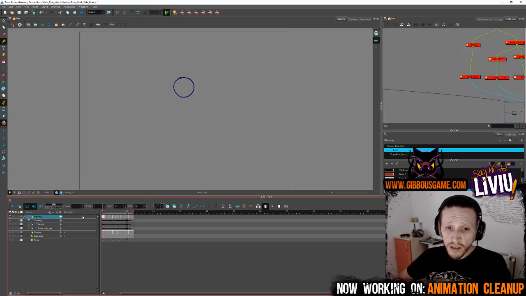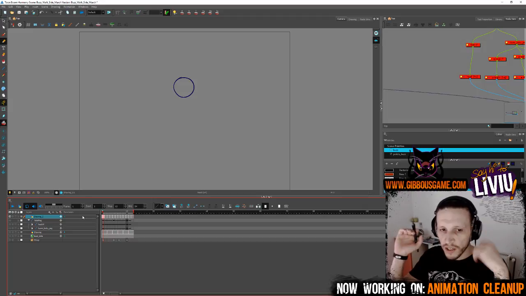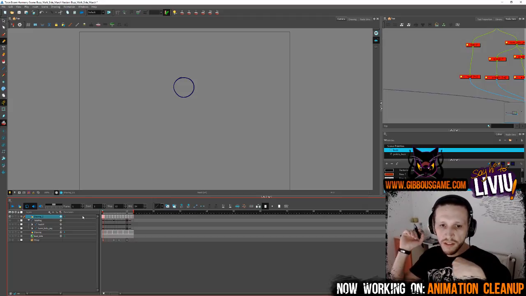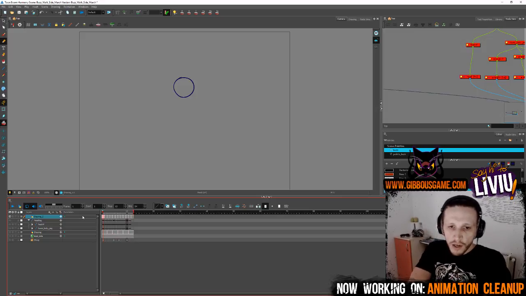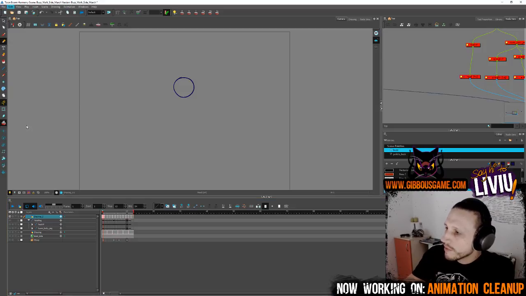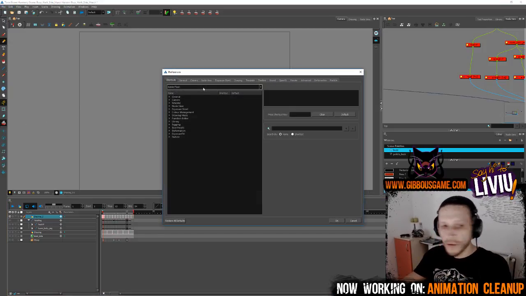And again, I know what it's like. You have all these shortcuts in your head, and it just kind of comes naturally to do some things, and it's very hard to adapt to a new environment. You can just go to preferences, edit preferences, and as you can see, mine is already set to Adobe Flash.